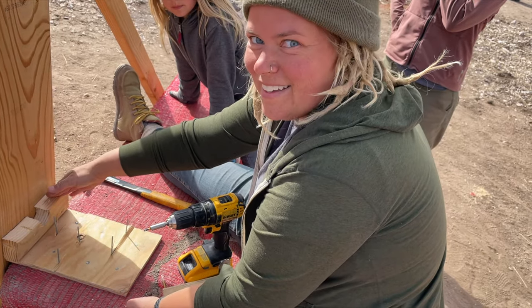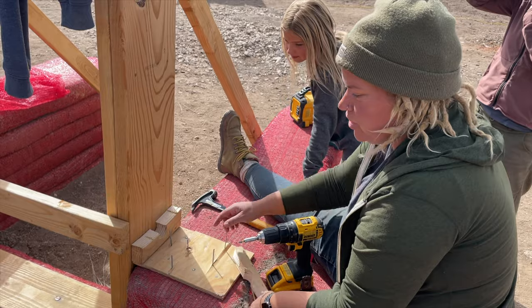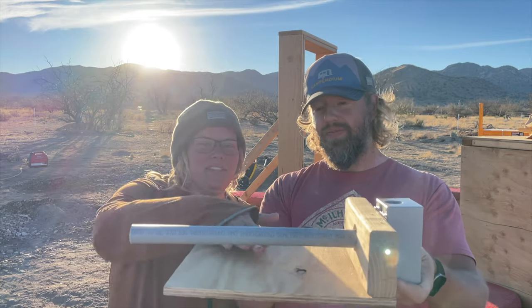A big hole in it. You screwed it in for electrical conduit. Yeah, because it just breaks. That broke and then I tried to drill it again and it broke again, but it's okay, we don't need it.